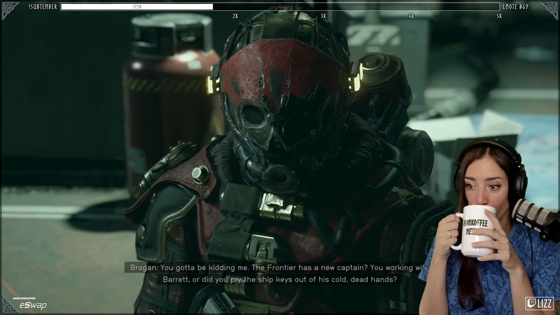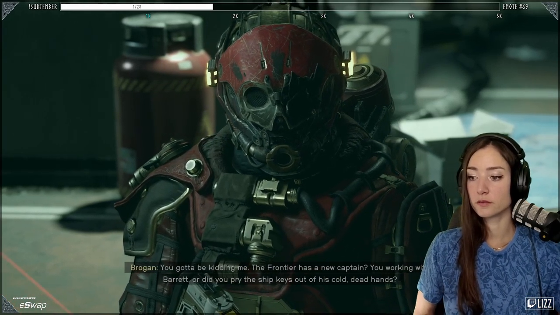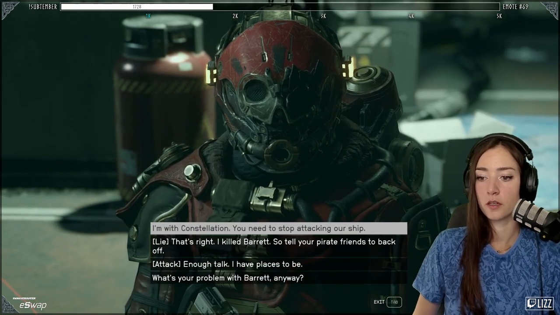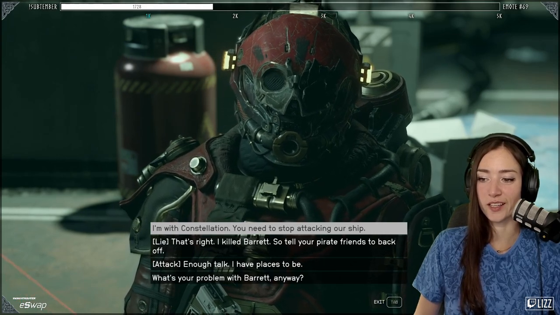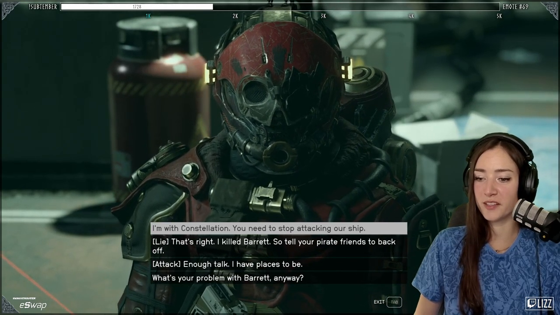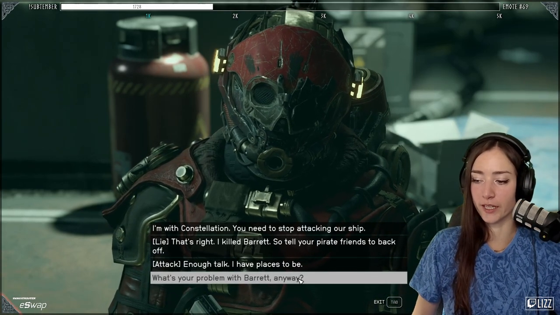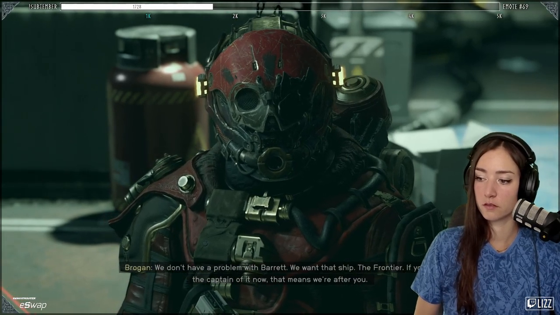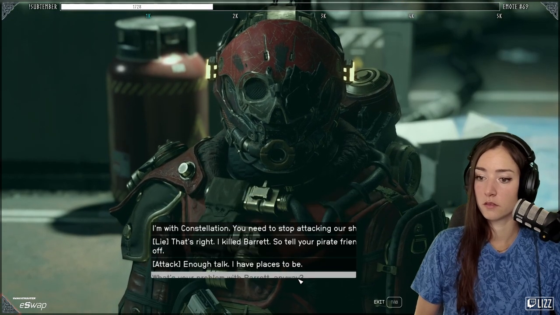You gotta be kidding me. The Frontier has a new captain? You working with Barrett, or did you pry the ship keys out of his cold, dead hands? I could lie to him now. I'm with Constellation. You need to stop attacking our ship. Lie, that's right. I killed Barrett, so tell our pirate friends to back off. Attack? Enough talk! I have places to be! What's your problem with Barrett anyway? Yeah, I want to know that before I attack him. We don't have a problem with Barrett. We want that ship, the Frontier. If you're the captain of it now, that means we're after you. Is that so?